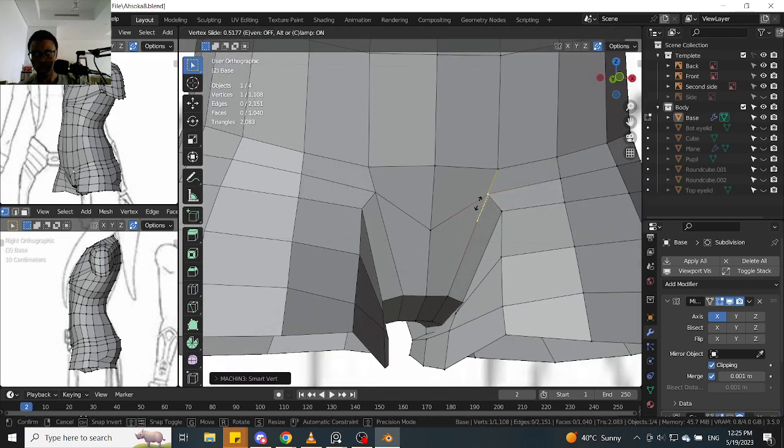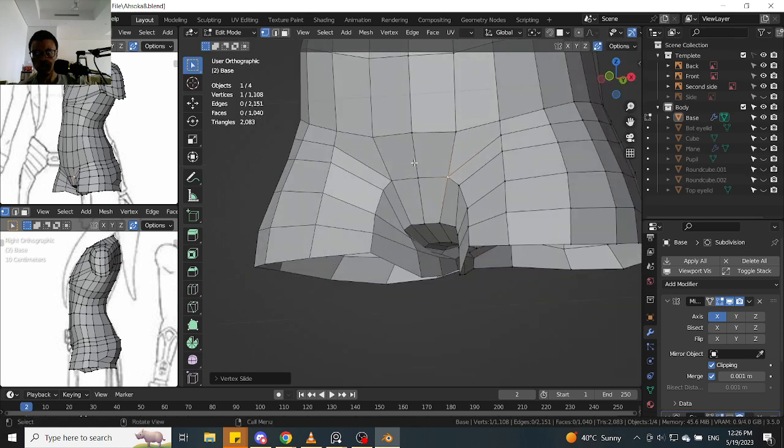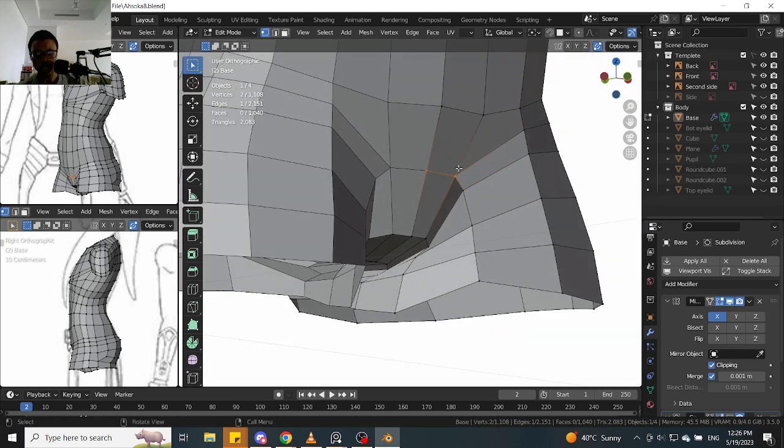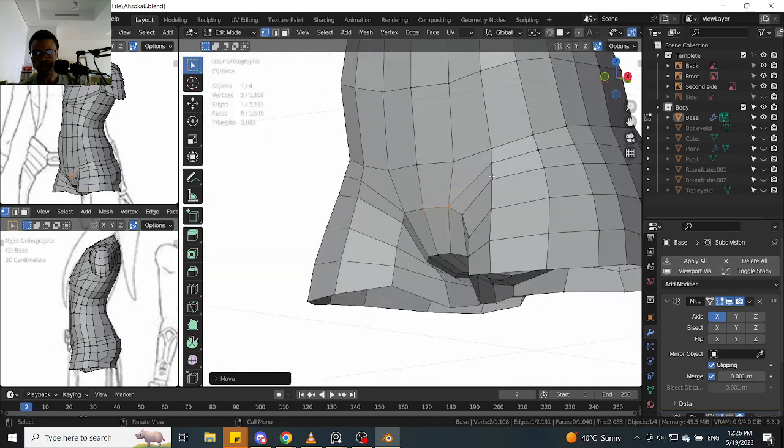Ooh. And then I have this part, I guess. It's not just that big gap.